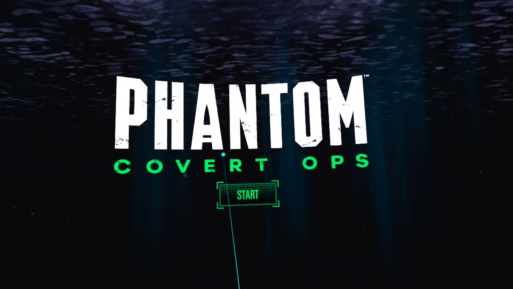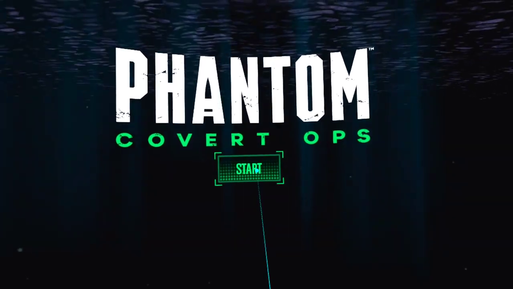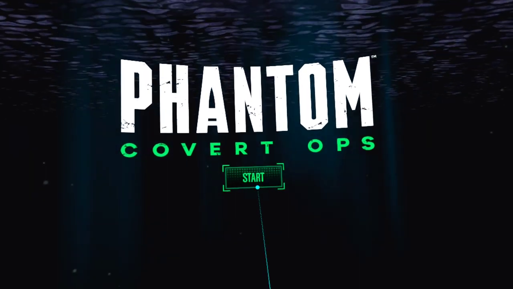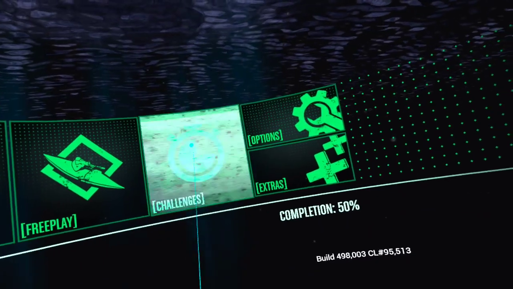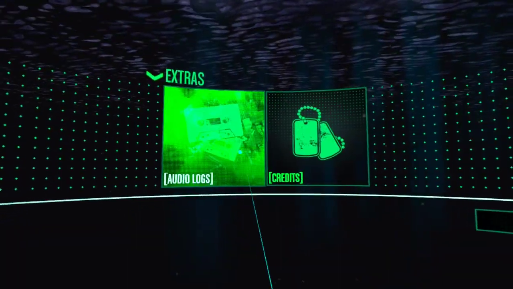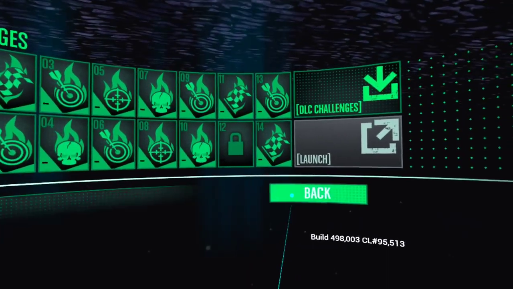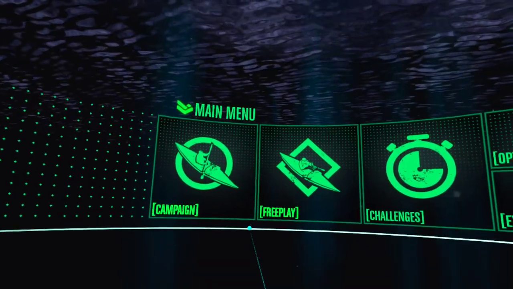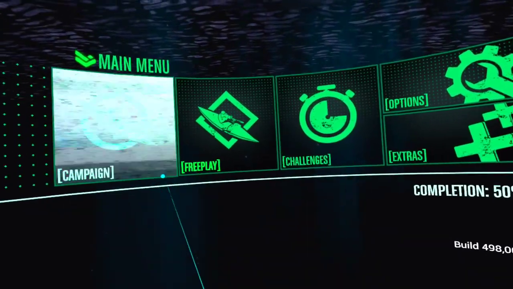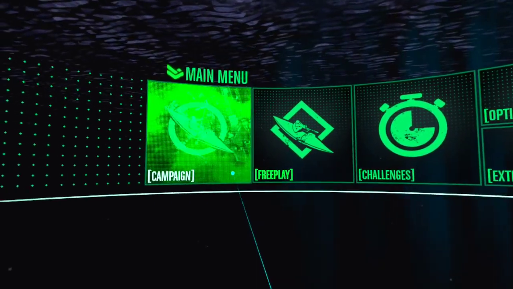Fair warning, I have played through this fully already, so I'll just be doing the experience so you guys can see it. Run the first mission. For a walkthrough, there are options, extras, body logs of collected maps, and challenges we can do. There's free play, so if you played Lego Star Wars or any of the Lego games, it's like that, going into a mission how you want. It doesn't have to be campaign based.